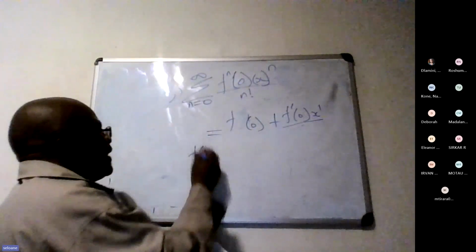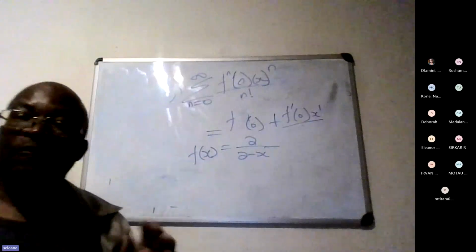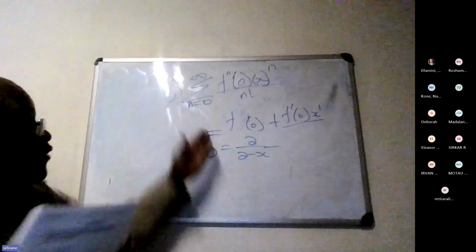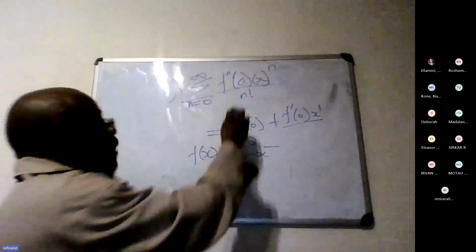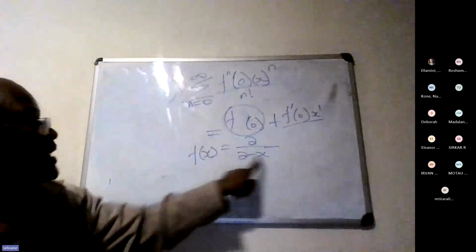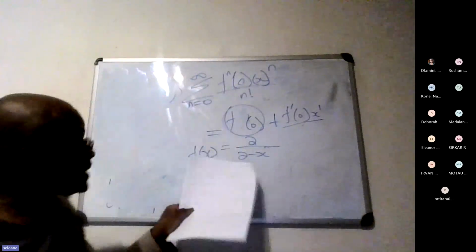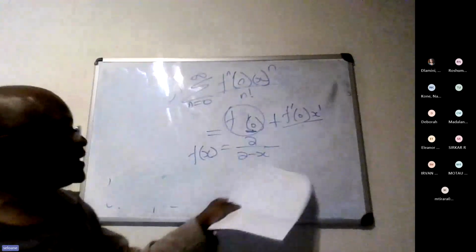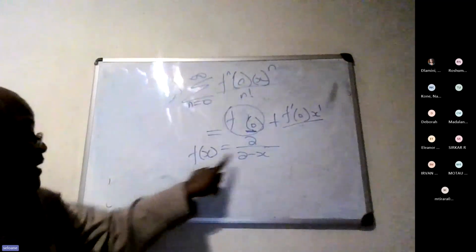Therefore, our function here is 2 over 2 minus x. Then they say, find the first 3 terms of the Maclaurin series for this one. From there, you just simply plug it in here. That is all. So what will be T1? T1 is this one, where you just simply replace x by 0. Then it becomes this. So it will be T1 here, the Maclaurin series. If f is this, then you just simply replace x here by 0, because it's just f of 0. This is f of x.